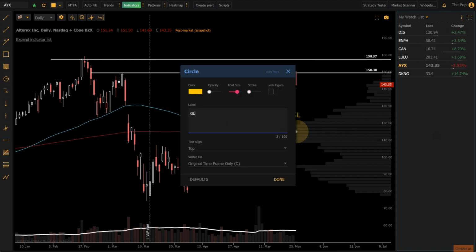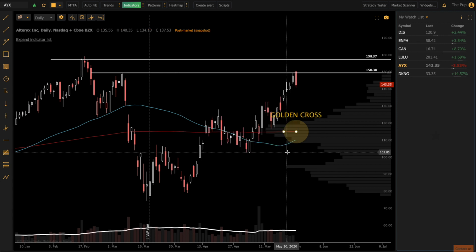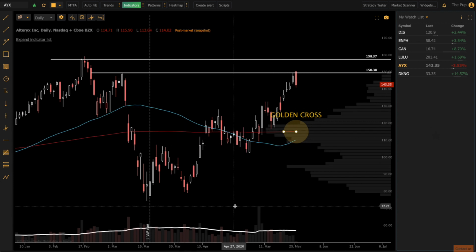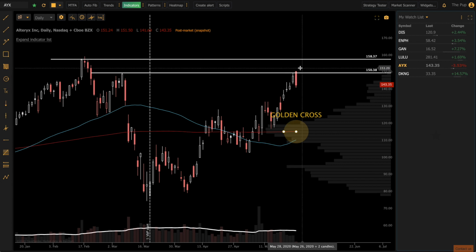But we do have a potential inbound golden cross coming. I think this is going to be kind of like a broken record, just the nature of what happened with the drop and now popping back up so quickly. The drop and then the pop. But let's take a look at this 150 level. It's a round number, generally a good psychological resistance level as well. But let's watch this golden cross. Let's see what happens over the next couple of days with Alteryx.